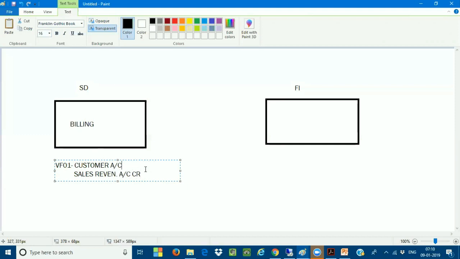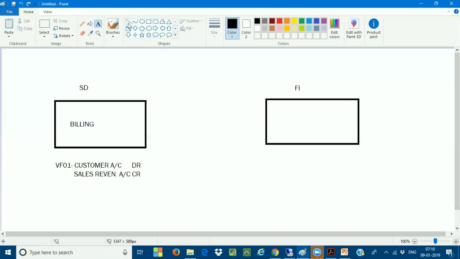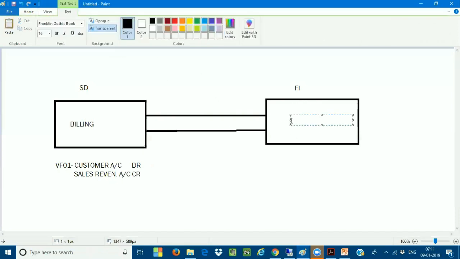I know this is the integration accounting entry, through the integration between SD and FI. FI is nothing but your general ledger, my dear friends, because whatever documents you are posting, accounting entries are posted through the integration. The document will come and hit your general ledger. So GL, that is the general ledger.